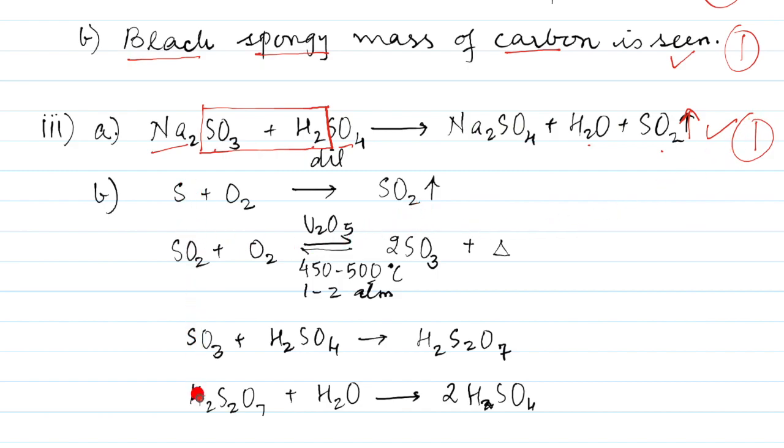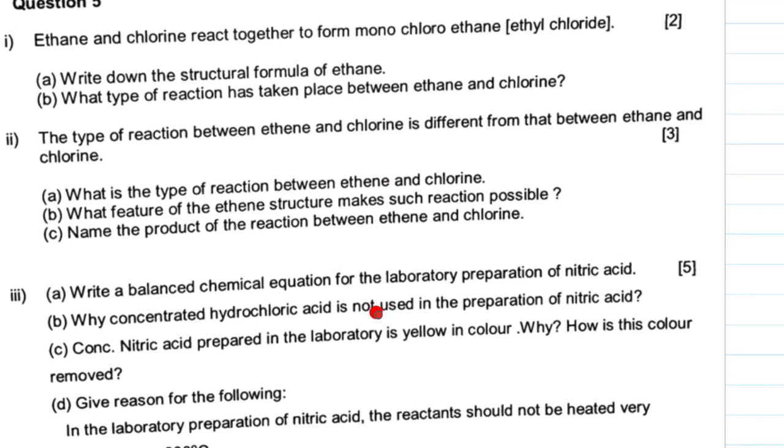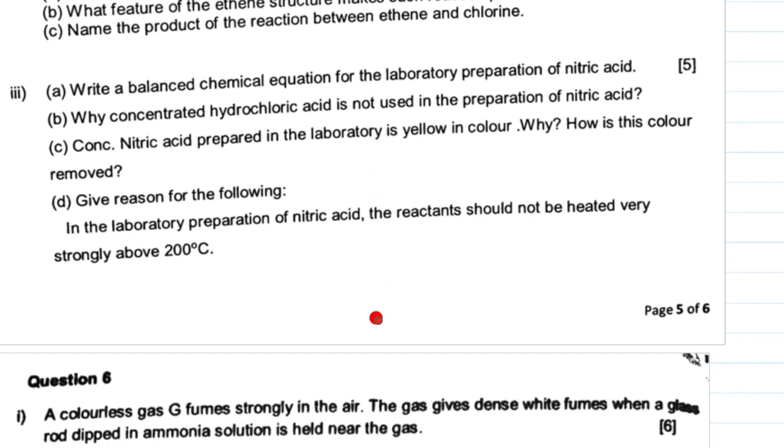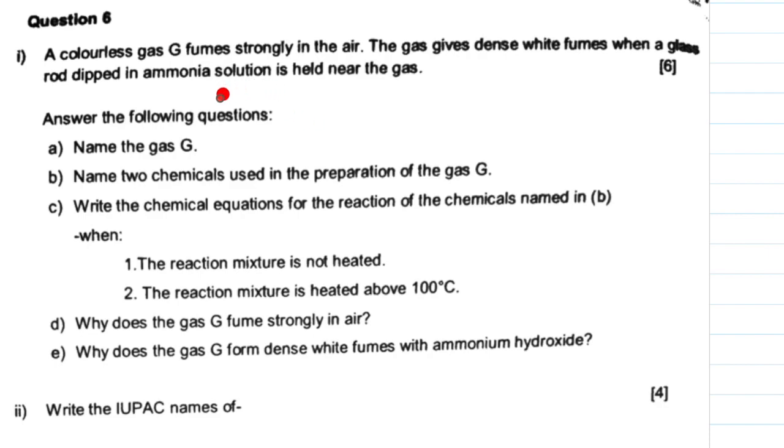And now for the contact process, you have 1, 2, 3, 4. These reactions you have to know by heart, and this will be 4 marks, that will be giving you total 5 marks. Now as I am solving this, you can write down in the description how many marks you are getting per question. Okay, this is our question number 5, but I am going to skip this. I am coming to question number 6.